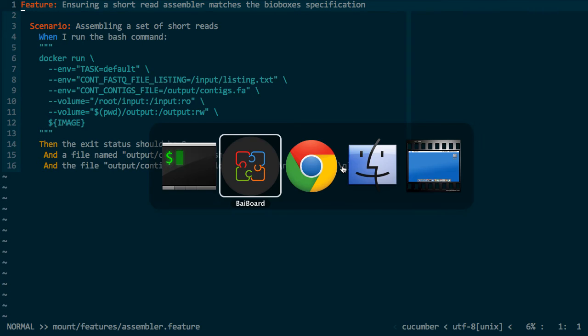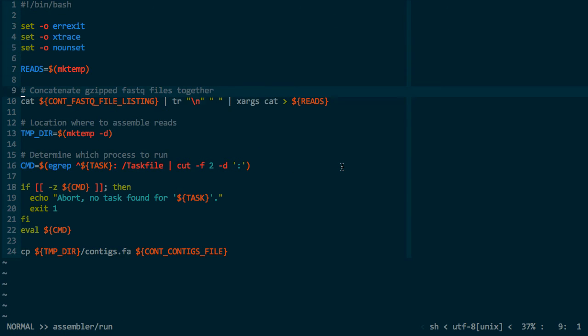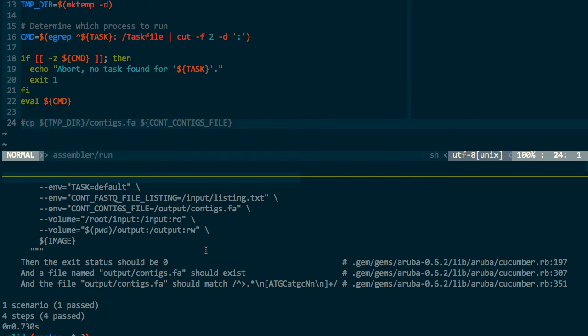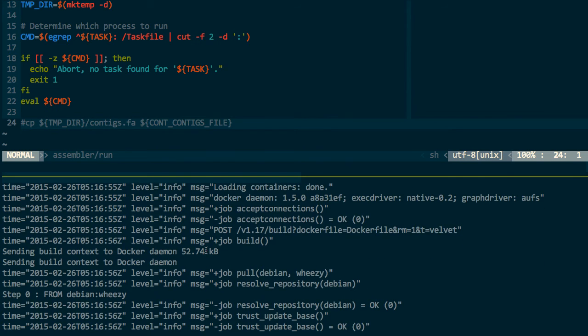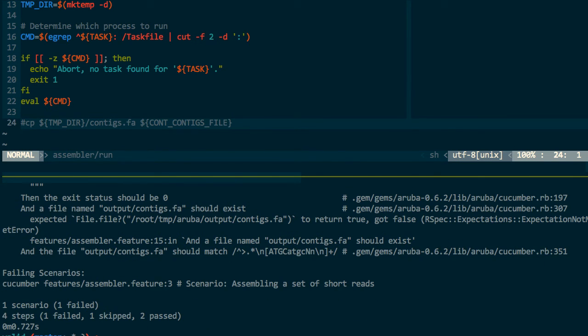I can just prove it works finally. If I go to my assembler and deliberately break it, say I delete this command here, so it doesn't copy to the output file, the environment variable, and I now go back down here and rerun that test script with the broken assembler, pause it while it builds, and this has just finished.